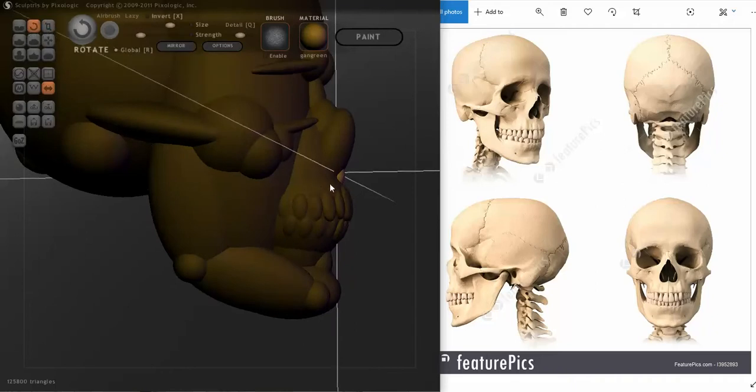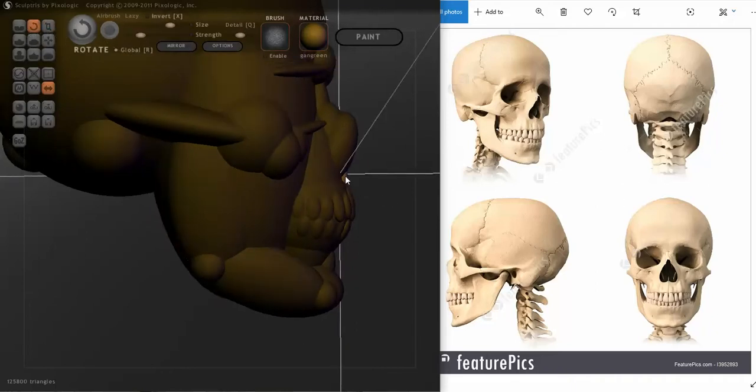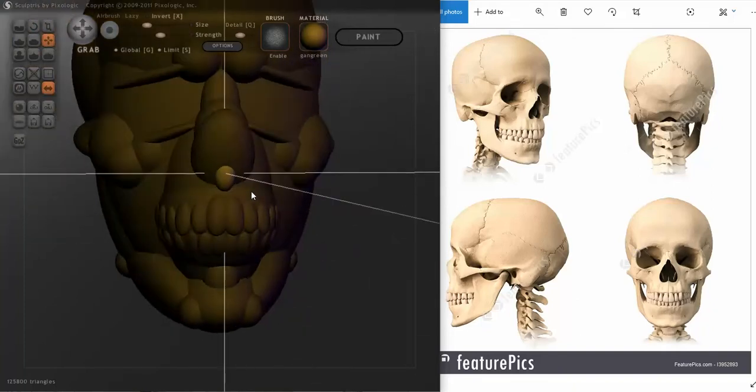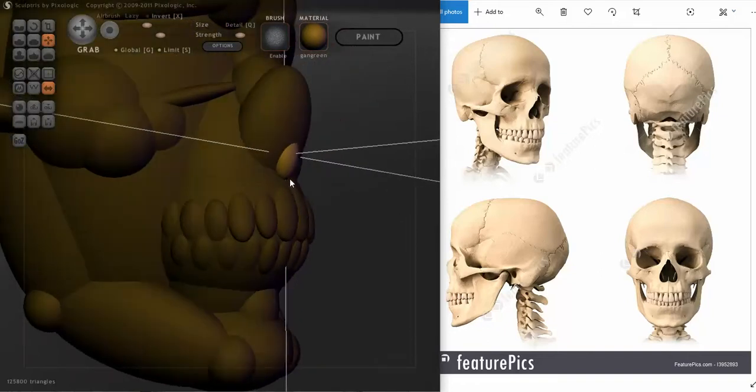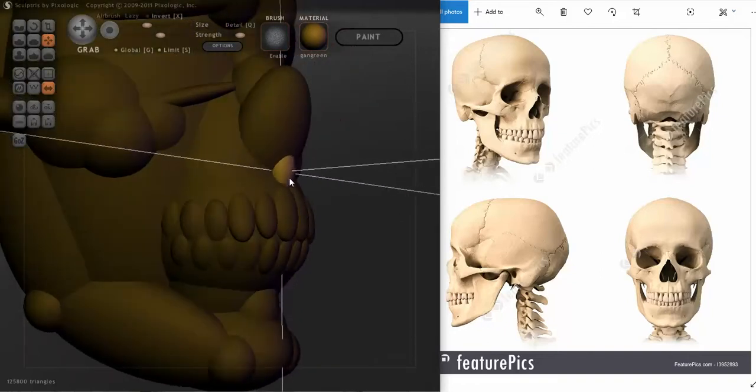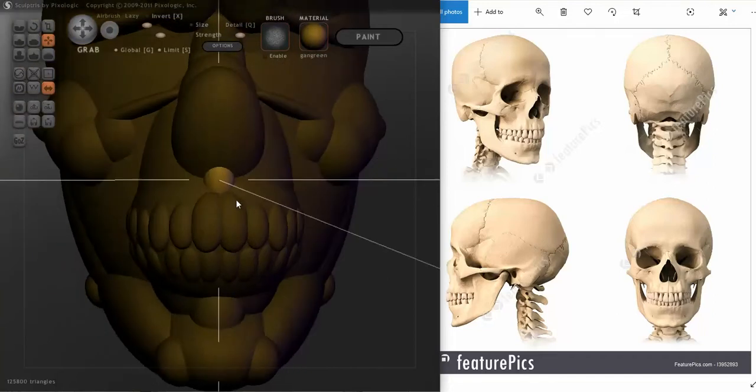Should we angle it out? Let's see what happens if we do that. Grab. Probably make it more vertical.